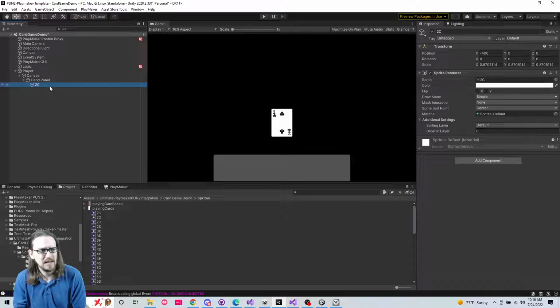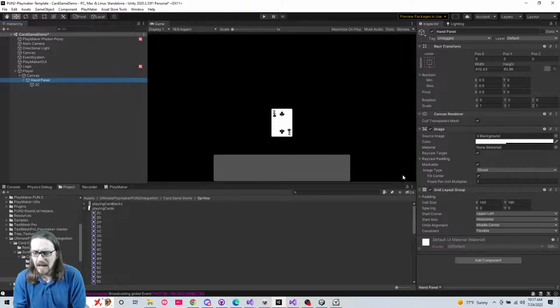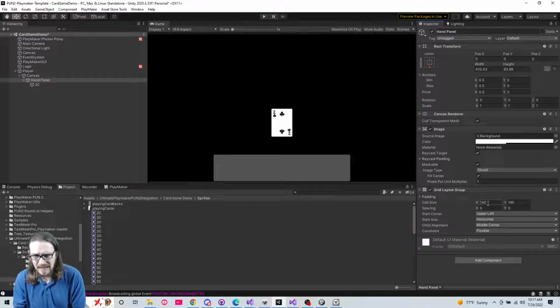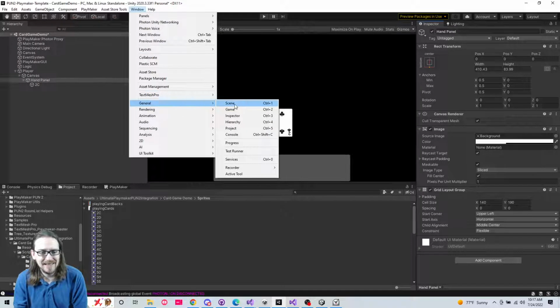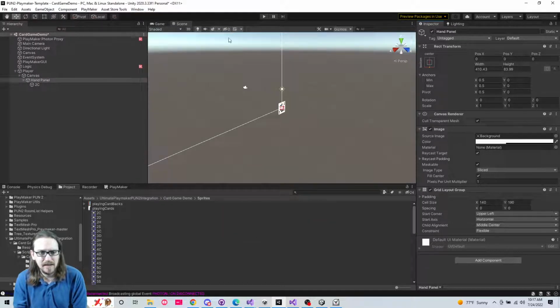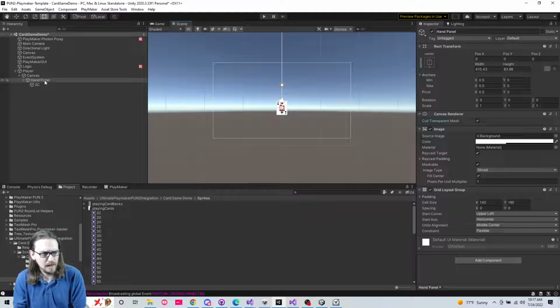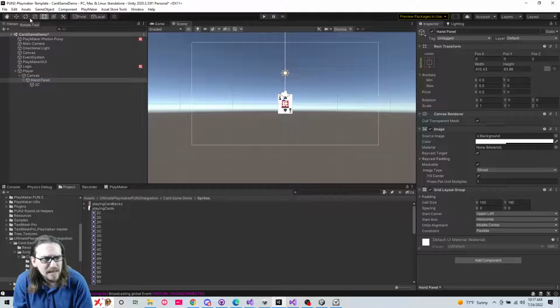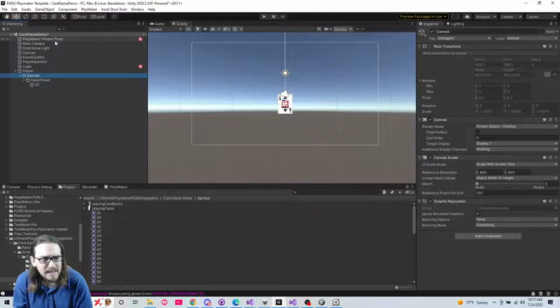What are you doing up there? Why are you up there? That makes 0 sense, dude. So I have my grid. I have my cell size. Is it because, do I have a scene view? Scene. All right, let's pop you here. Let's go 2D. And so here's my hand panel. Okay, so my hand panel is where? Where are you, hand panel? Why can't I see my outlines?